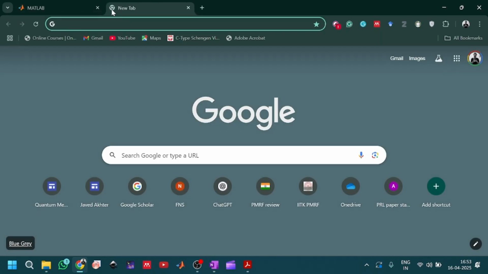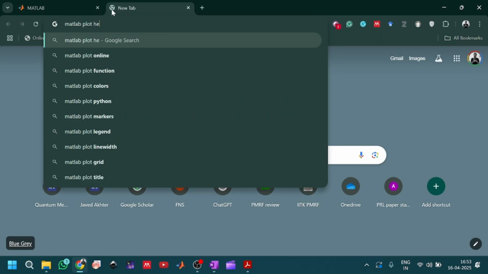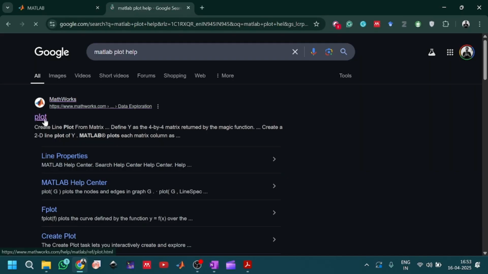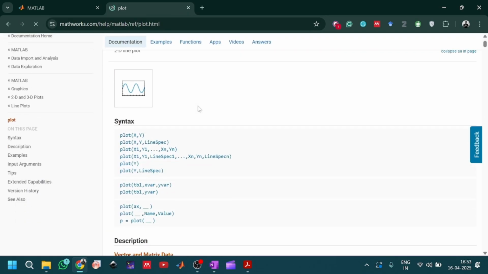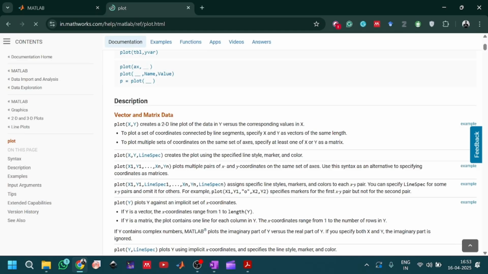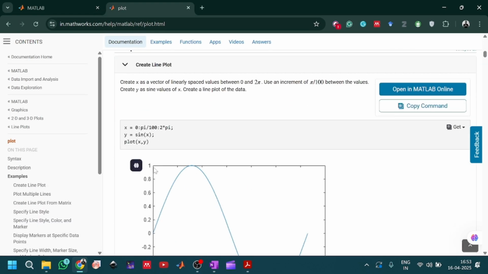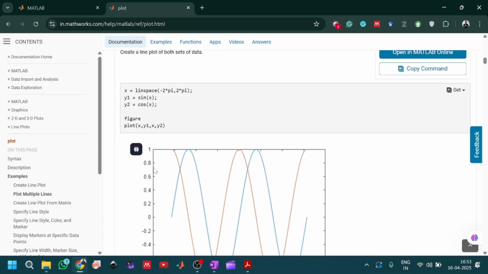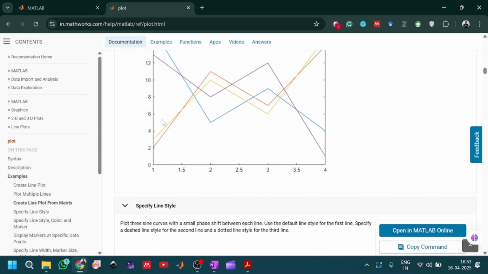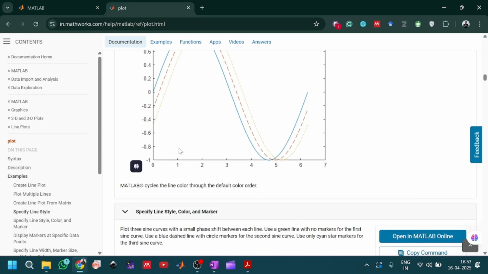You can go to MATLAB plot help, and it will show you the documentation. Here you will see how to plot different kinds of data. Let me check what the command is for color changing.